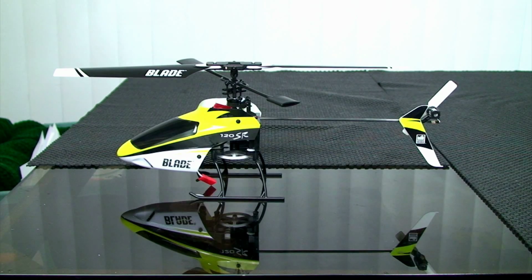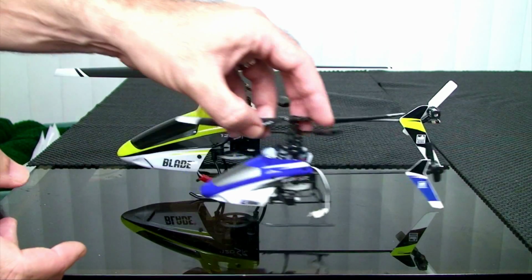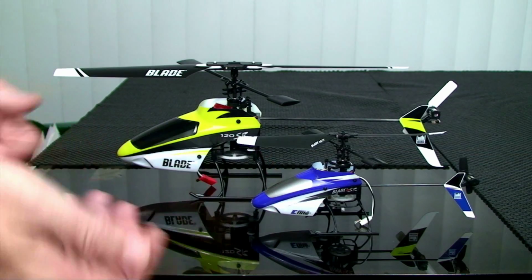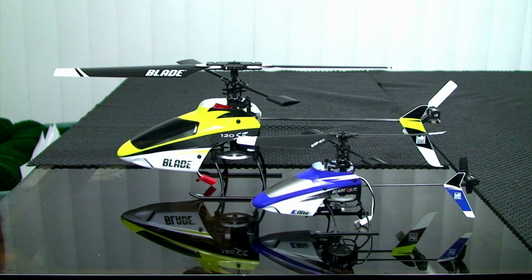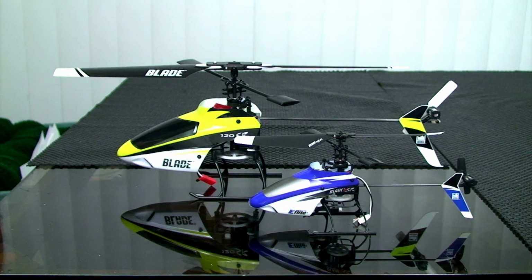All right, guys. One final thing that I want to do here is a size comparison to give you a sense of the relative scale of the 120 SR versus the MSR and the SR. So we'll line them up tail to tail. Here's our MSR, and it's roughly about half the size, just about half the size of the 120 here.